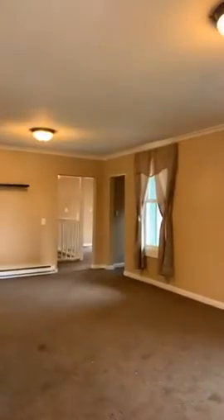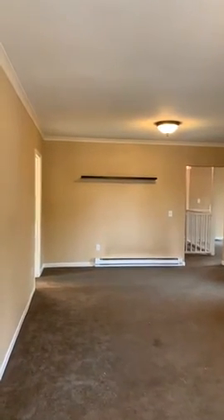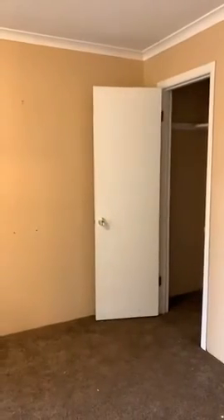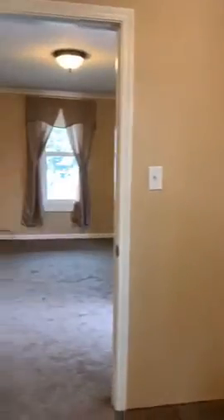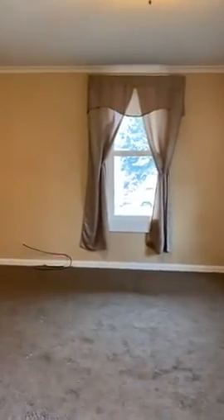Let me open the door and get us inside. As we step in the front door, you're into the living room. You can see we do have baseboard heat, crown molding, and carpet for the floors. I'm not sure if there would be wood floors underneath here or not, but a house this age — I'll bet there's some under there. The first room off of the living room is here — just a closet and your basic room. You could use this one as an office since it comes in right off the front door and off of the living room space.